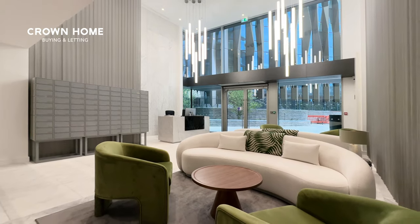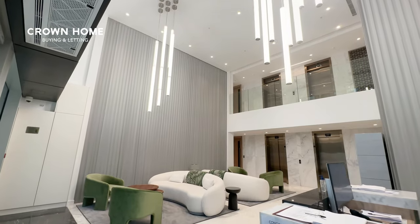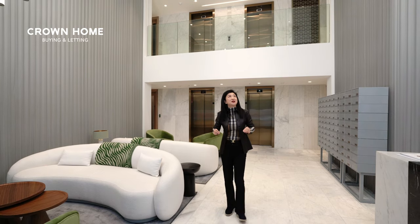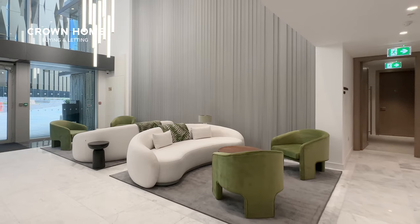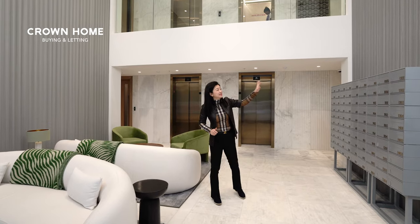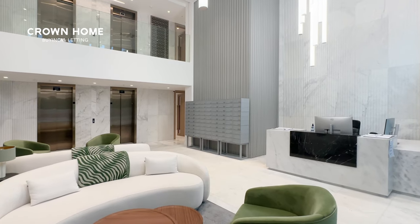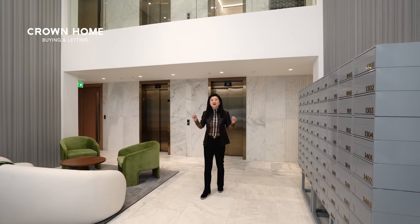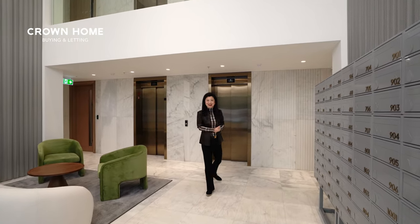As you can see, this is the entrance of this building. We have this double height lobby that welcomes you home. The design is fabulous and the material is sublime. You have two drop-down lights, full marble flooring, and there's also the wall covering — I particularly like this design right behind the letterbox. There are 87 apartments and we have three currently on the rental market, so now let's go and check it out.